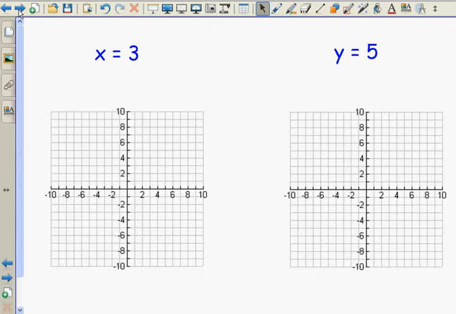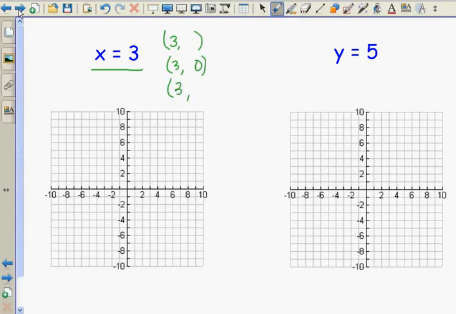Things you're going to learn about me this year is I hate memorizing. So I'm not going to ask you to memorize that x goes one way and y goes the other way. No, no, no, no. Much simpler than that. This x equals 3 represents a line, and there are points on that line. And every point on that line has to have the x value as a 3.